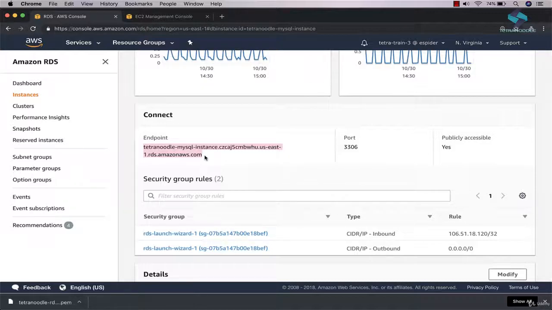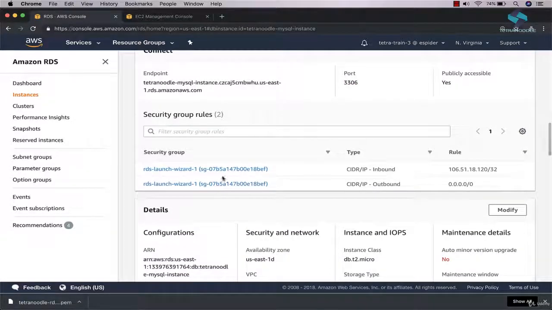That's why it is a managed service, because why would you want to log in if you can't administer? Everything will be taken care of by AWS. So AWS RDS does not give you SSH access to the underlying operating system, and we can only connect to the database using the endpoint. This is the DNS name of the endpoint, and this is the port which we had chosen, and it is publicly accessible.